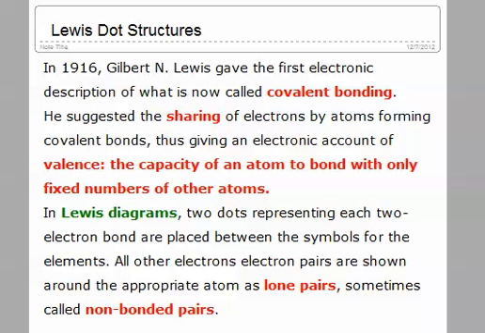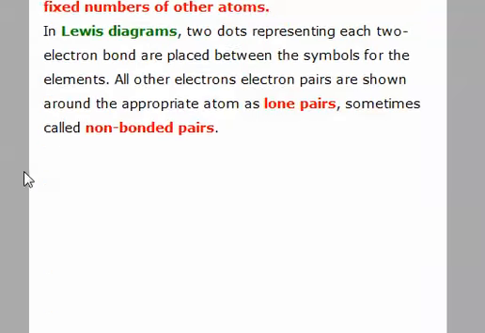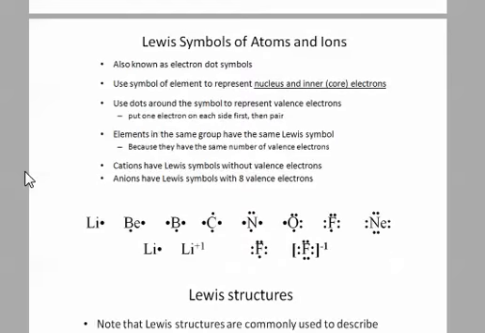Okay, and he introduced this idea called Lewis diagrams, or sometimes called Lewis dot structures, to represent a model for covalent bonding involving both bonding electrons, that is pairs of bonding electrons, as well as pairs of non-bonding electrons that are called lone pairs of electrons. Okay, so in these Lewis structures, he basically represents the valence electrons for all elements, for all atoms, by dots.